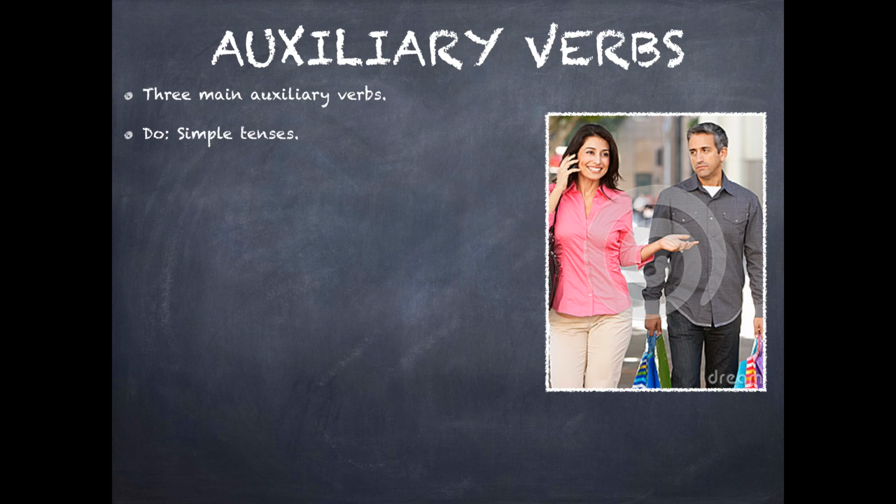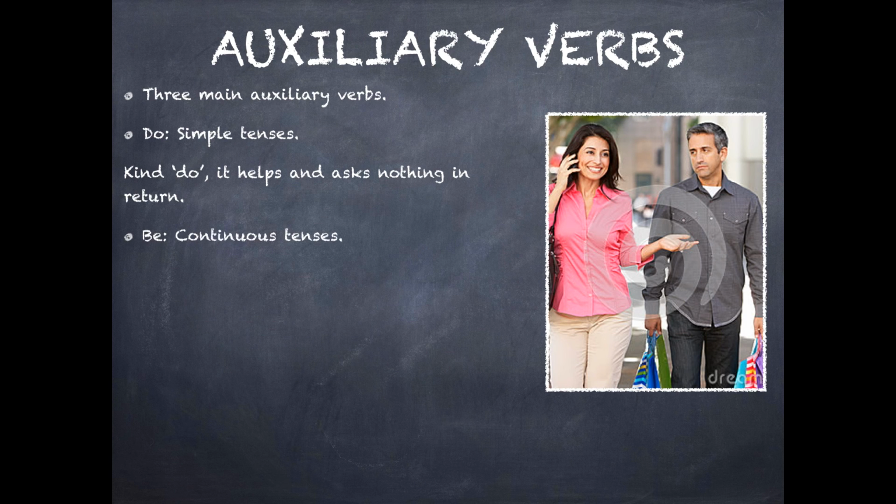The three of them are conjugated, may take negative particles, and may be contracted. Do is the auxiliary verb we use in simple tenses. Some grammars call it dummy do, because it has no lexical meaning, and for example in Spanish it's never translated. Also, it's the only auxiliary verb that asks nothing from the verb in return for its help. The verb stays in its base form. Thinking of that, I call it kind do instead of dummy do, because it helps and asks nothing in return.